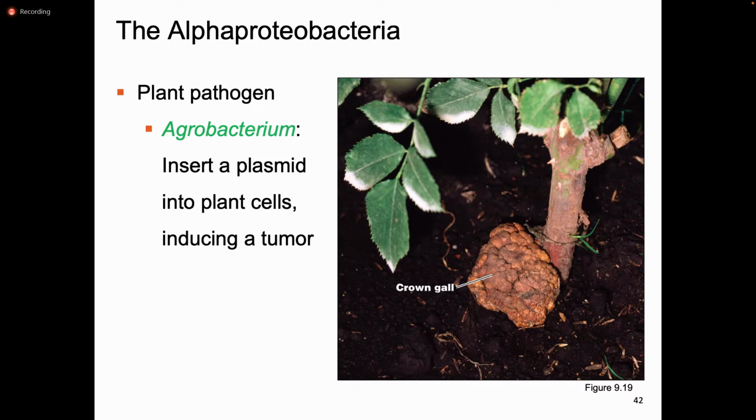And the reason is that it has a plasmid. Plasmid is an independent chromosome, a small chromosome outside of the bacterial chromosome. So this is called the plasmid. Plasmid means a chromosome in the plasma of the cell, independent from the main chromosome. Okay, plasmid is important in bacterial genetics. So later on, I'll describe more of the plasmid when we talk about genetics. So it has a plasmid. It's called the tumor-inducing plasmid.